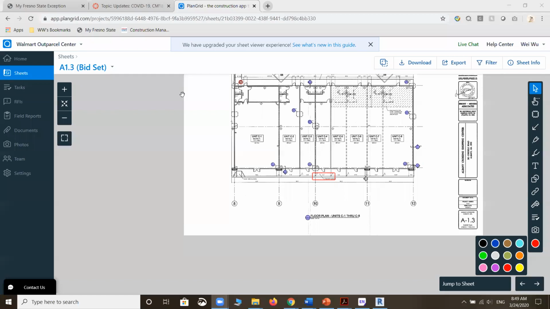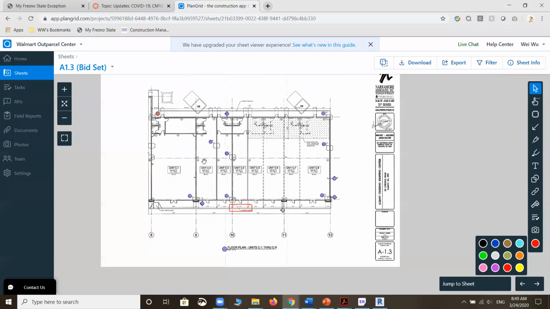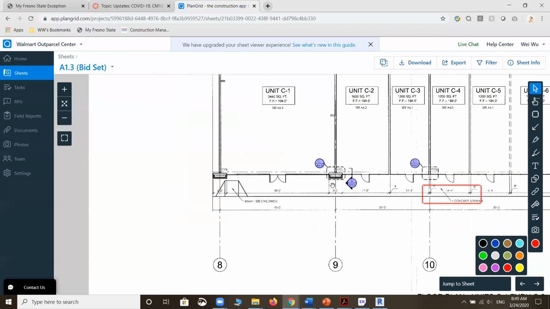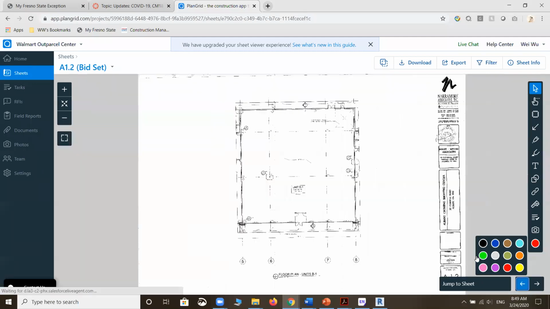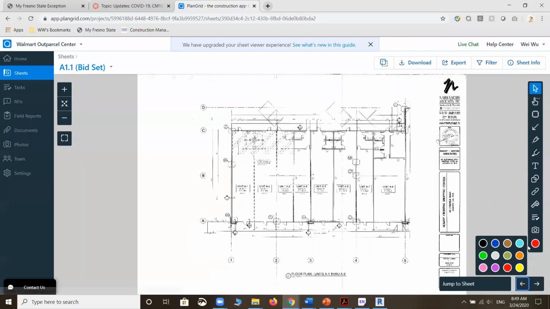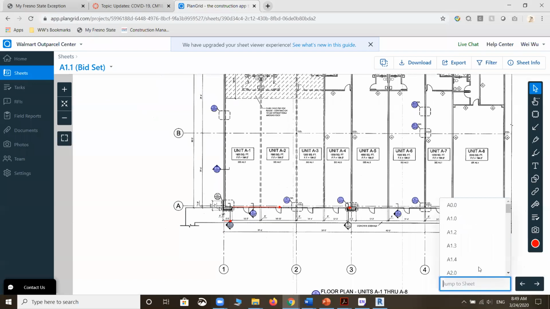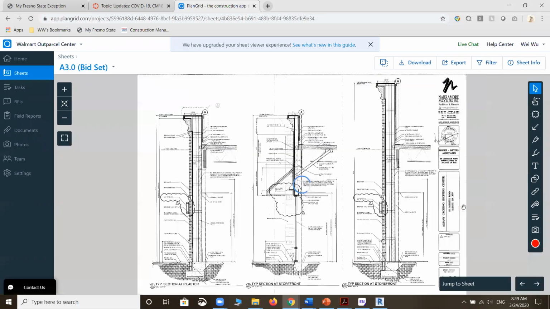All right. So we're gonna start from the very beginning. We're trying to place the current wall system. What knowledge do I have now? We have the knowledge of what is the height of the current wall system. The height is 9 feet 8 inches. We get that height from our section view, which is A3.0, right?